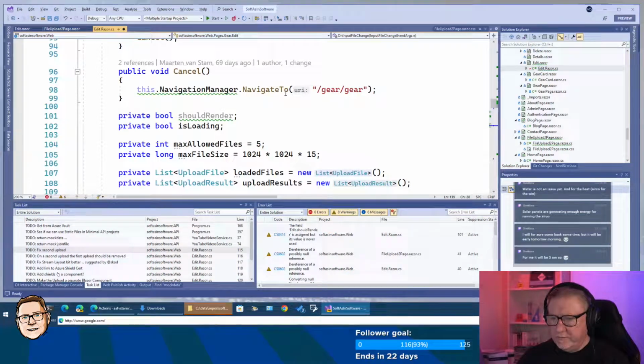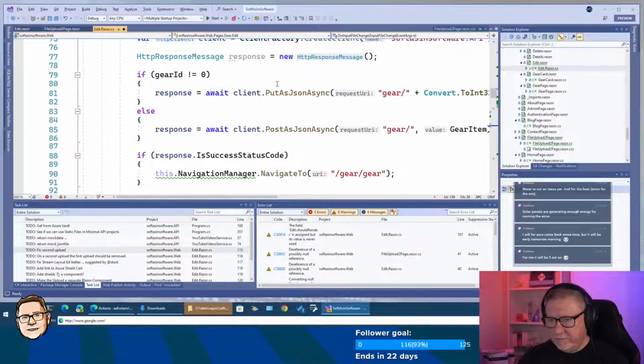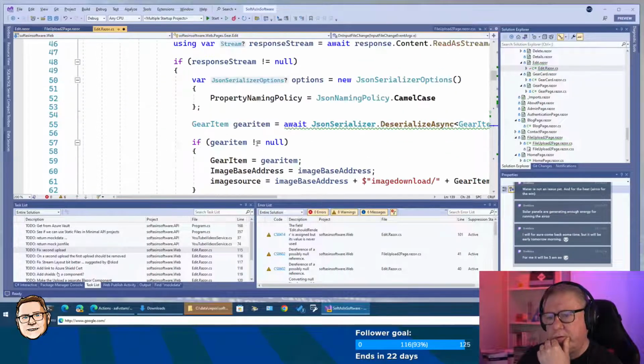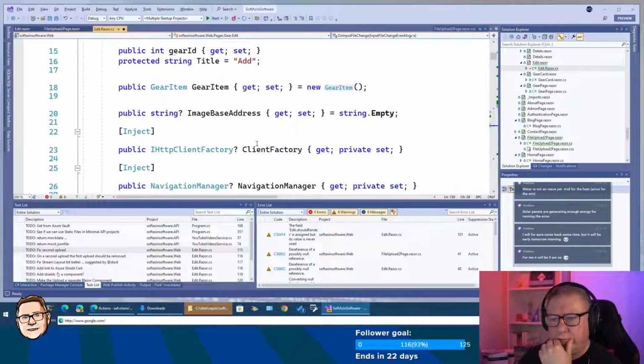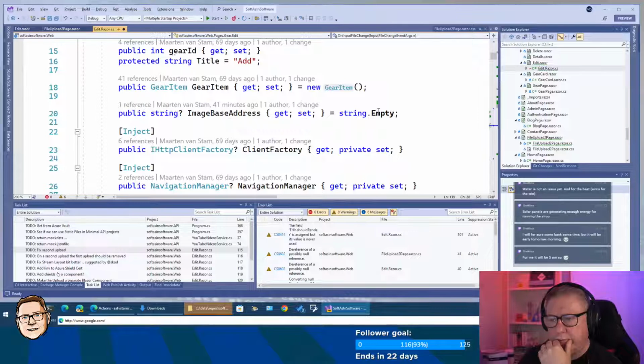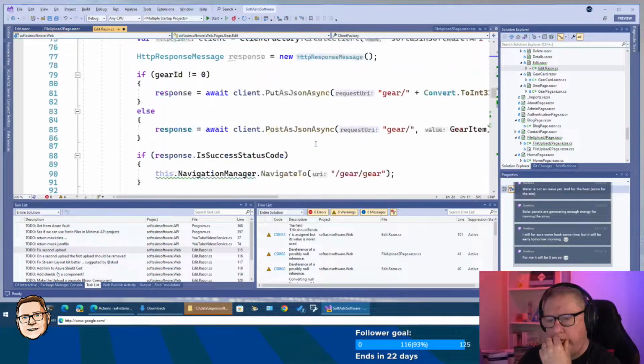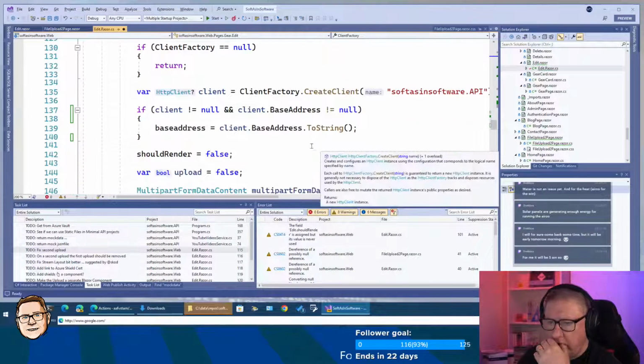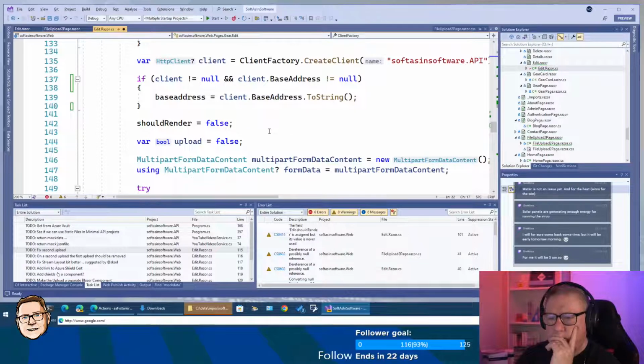Base address, where's the base address? Should never happen that the base address is empty. There. Should render false.